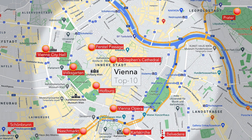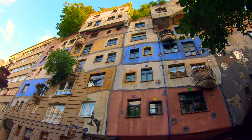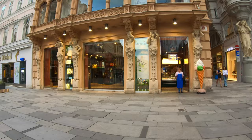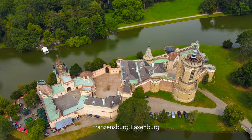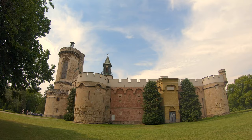Admittedly this is a very subjective selection of Vienna highlights and there's much more to see in Vienna. I didn't include the many museums in the Vienna Museums Quarter, the colorful and quirky design of the Hundertwasser house, and left out the obligatory coffee houses from my list. But I hope you got a good sense of what to start with when visiting Vienna. If you have some extra time and are looking for things to see in Vienna's periphery, you should definitely check out the Franzensburg Castle in Laxenburg — it's one of the most enchanting castles I've ever seen and definitely worth a visit.